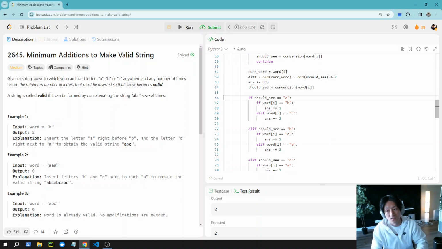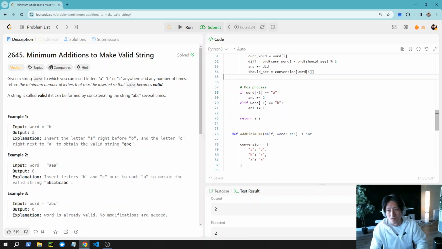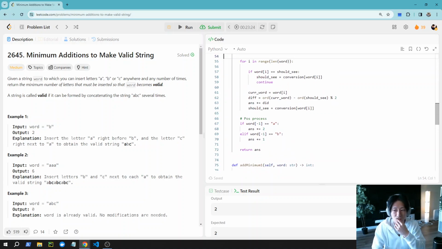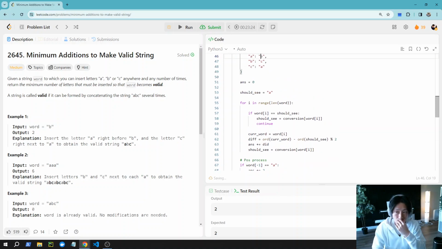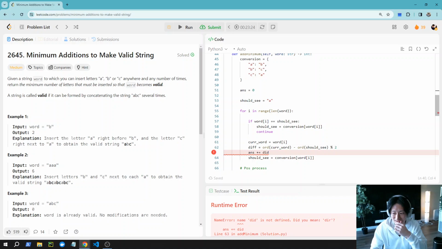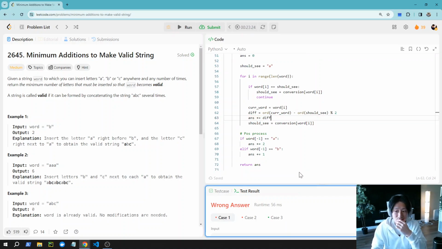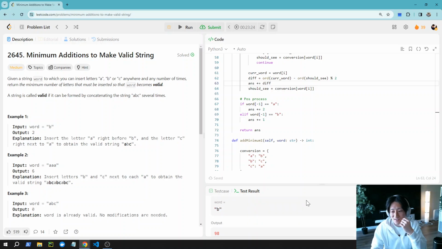I think this gonna work, I guess. And I still have to use the post process. Let's run it now. It's not working. A diff, just a typo. Diff. It's wrong. 98.